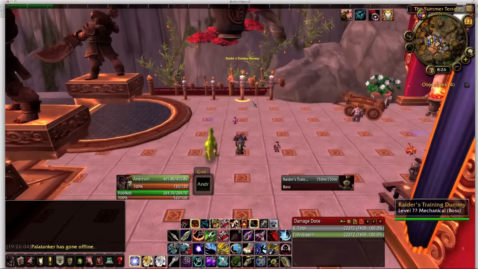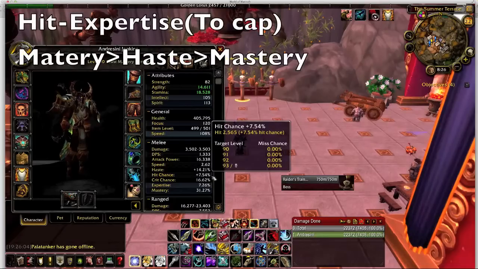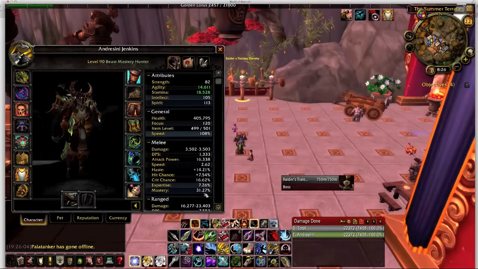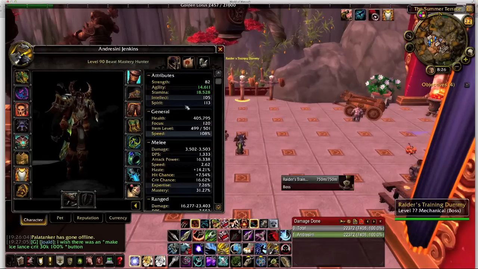Okay, so your stat priority for Beast Mastery is once again hit to cap, expertise to cap. That will never change. Then you want to go all out mastery in BM. That's your thing. Just go mastery, mastery, mastery, just because it's so much better for BM. So my damage won't be as good now as it would be if I reforged out of all haste and crit and went straight BM.